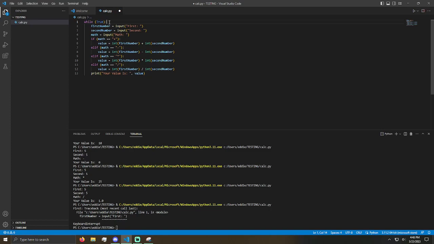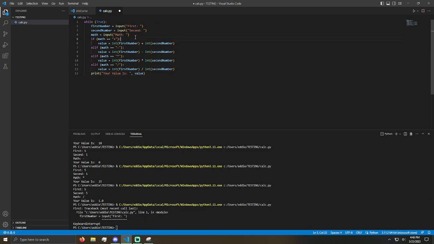This is the traditional way of writing a forever loop. In theory, if you wanted to, you could always say while 1 is equal to 1. That will do the exact same thing. It will run forever because 1 is always equal to itself. But the traditional way to do it is just say while true. So this will now run through everything that's indented forever, at least until we Control C and exit the code.